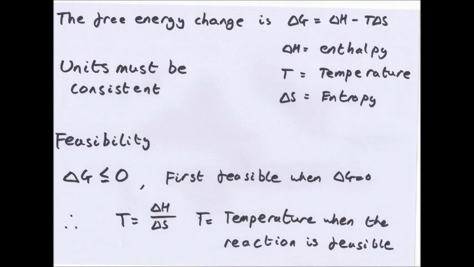Now the units here must be consistent. The best way to look at it, I do, is look at the entropy, which is joules per Kelvin per mole. Now enthalpy is kilojoules per mole, so you have one measured in kilojoules, one measured in joules. You can do two things, you can either times the enthalpy by 1,000 to get it in joules, or divide the entropy by 1,000 to get it in kilojoules. I always times the enthalpy by 1,000. That's the way I prefer to do it.